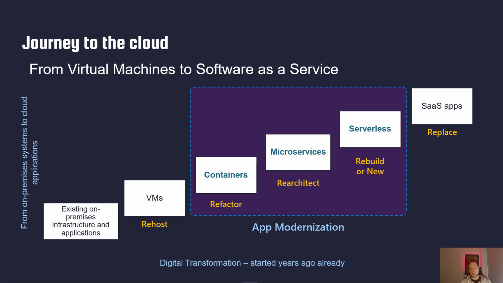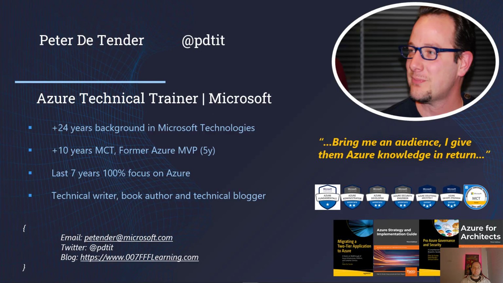What you could do is maybe move into more platform cloud native services, as we call them, being microservices and serverless. And then just to make the journey to the cloud complete, you could also decide to completely replace your applications and move to software as a service, where you're just going to consume an application like Office 365, for example, and not really run or manage any of the infrastructure yourself.